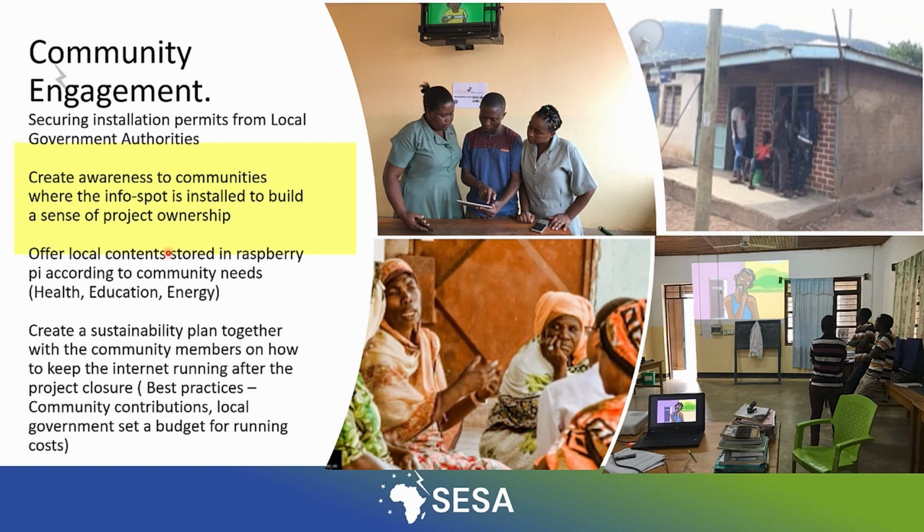After you've exited, you want the community to know about the service, to still use the service you've installed, and to feel like they're owners of this project. In order to do that, awareness creation, as you're seeing in the pictures, has to be paramount. And then the next step is to offer local content stored in the Raspberry Pi according to community needs.